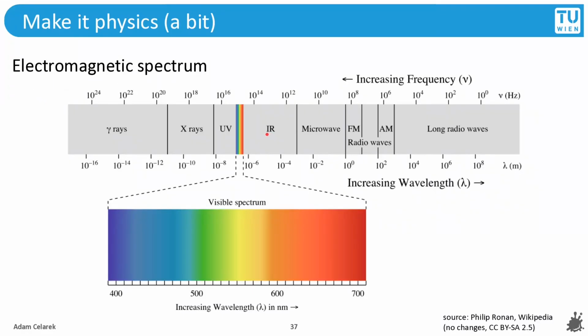First, the electromagnetic spectrum. Gamma rays, X-rays, visible light, infrared, microwave, radio waves are all the same physical thing, but with different frequencies. Visible light is just a very small band of it. It divides into blue, green, and red light.